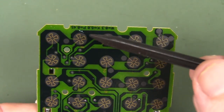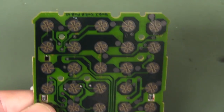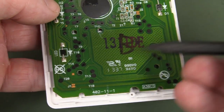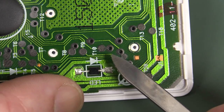So in this particular case, that's our equals key. There we go. That goes down to a via down there, and that one goes down to a via. So those two vias, we can access those on the other side. Now, fortunately, we've got two pads here connected to the two vias that we want. Isn't that convenient?